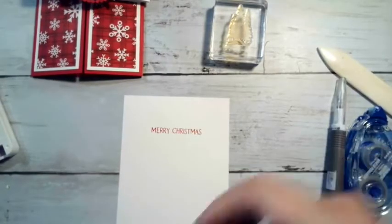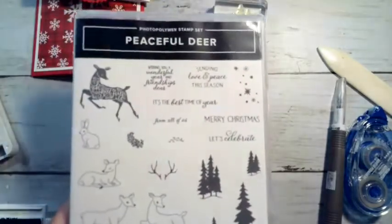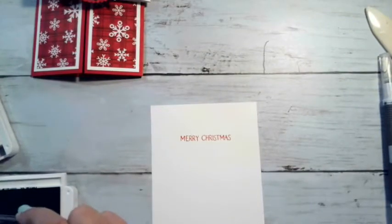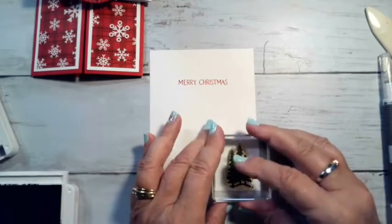There's so many pieces in this stamp set. It's just really versatile. I've used these trees and things on other ones too, but just so cute. Love it. So much to do with that one. I know I have a couple customers that are waiting for Tuesday morning so they can get that set right away. So I'm inking that up good, and I am going to put that right down in the corner here.